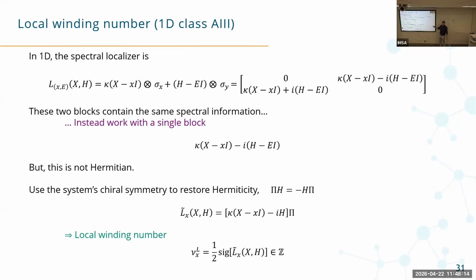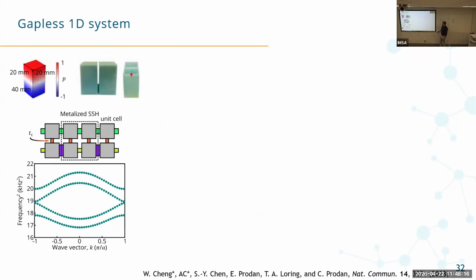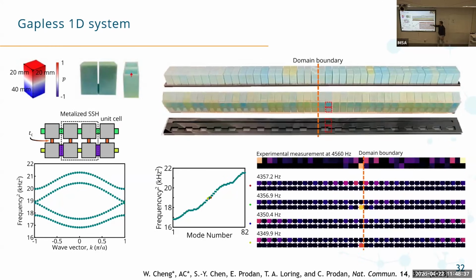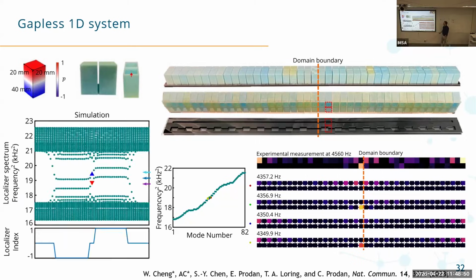For a winding number, we expect an integer invariant. And this has been experimentally observed. So this was with Camila and Emil. Here are some of these printed resonators that Emil was referencing. And we can make a gapless 1D chain by stapling something like an SSH model to something that is monatomic, make this gapless spectrum, and yet observe well localized states at the boundary, at a domain wall between the two. Even though the system is gapless, we can both observe them and talk about their topological protection in 1D.